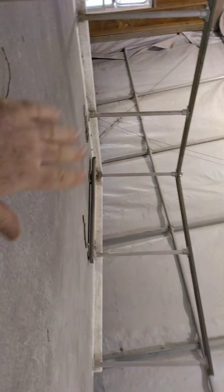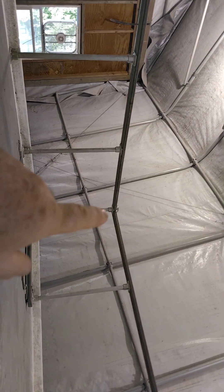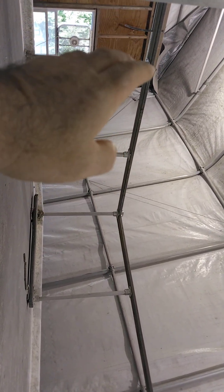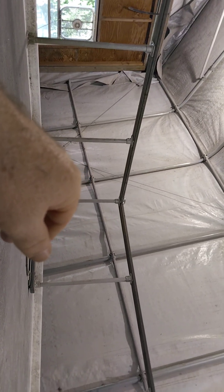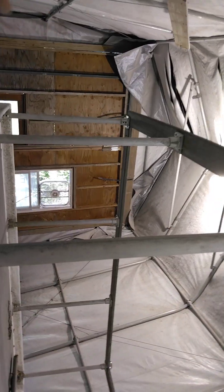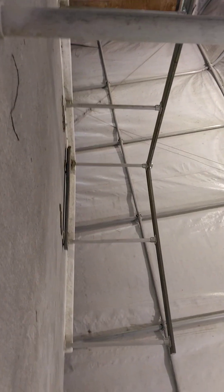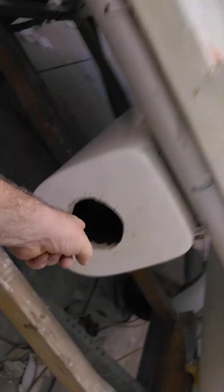I'm gonna go ahead and take these top railings off — ultimately we're gonna do that, so that's some easy stuff I can get done without cutting out materials or getting into anything too crazy today. We're gonna hold up on cutting anything until we have a really good plan. I've got this porthole I can throw on — I'm gonna locate some screws, I've got a box hanging around.